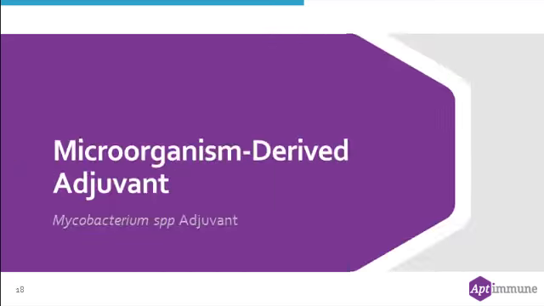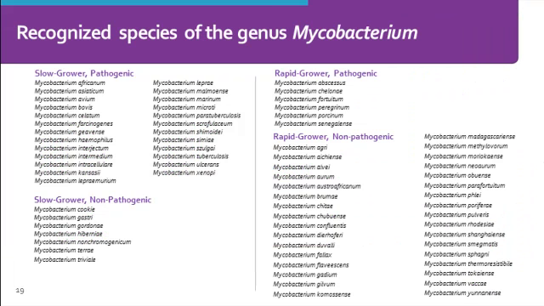So now we're going to go to my field. I'm working with Mycobacterium tuberculosis pathogenesis, so I'm going to tell you the reasons why we choose a Mycobacterium species adjuvant. These are a lot. I don't know if you can read it from the back, but these are all the Mycobacterium species that have been described. We mainly characterize them as slow growers and pathogenic, like the Mycobacterium tuberculosis complex, formed by Mycobacterium africanum, Mycobacterium tuberculosis, and Mycobacterium bovis. There are also slow growers that are non-pathogenic. We have some of them here.